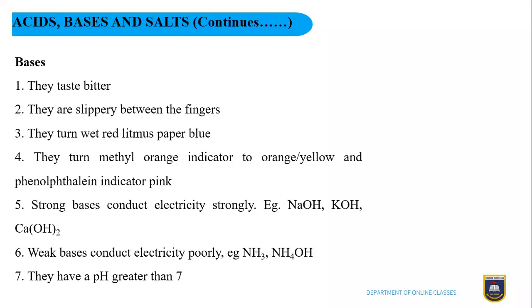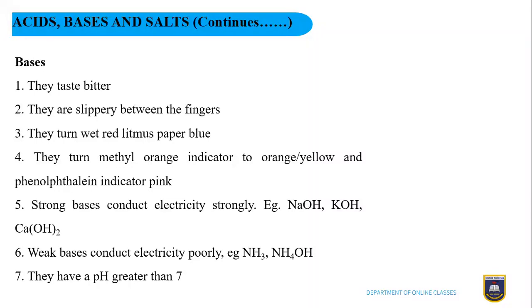Add the color, add the base, so the base will become orange. That's what I mean. So if you put methyl orange into any basic solution, the color will be orange. But remember, when you put it in an acidic solution, during titration, that orange color is turned to pink or red at the end of the titration. Then the solution has become acidic because you have released acid from the burette.